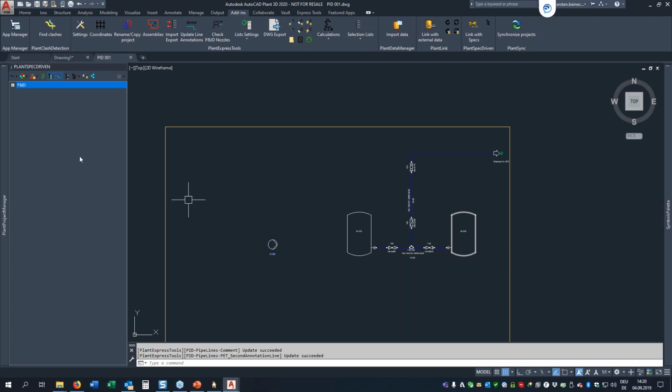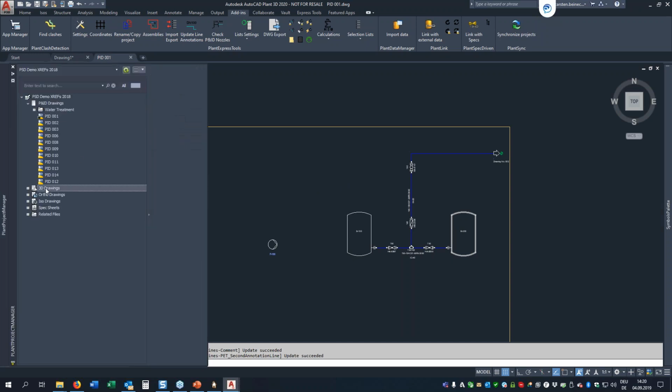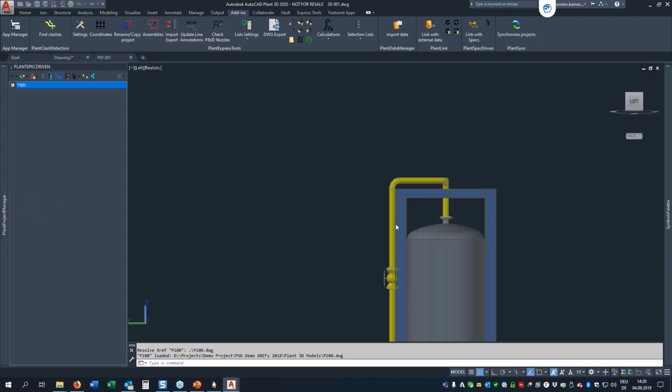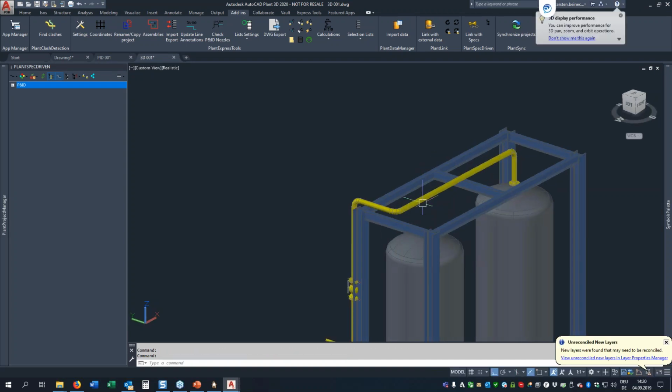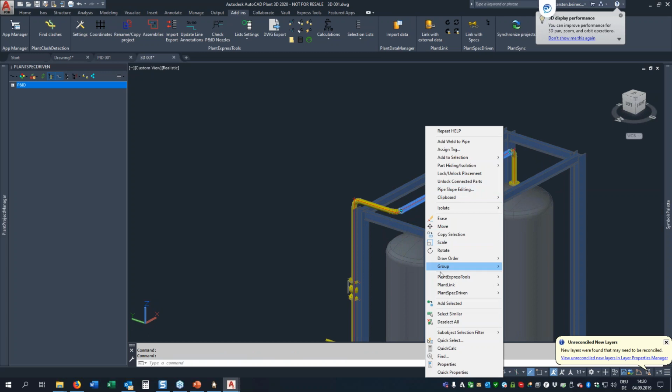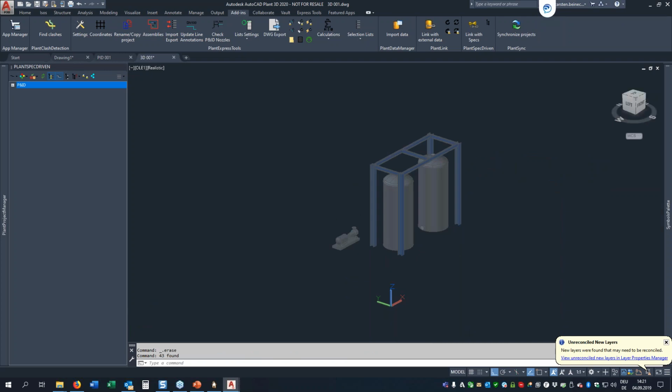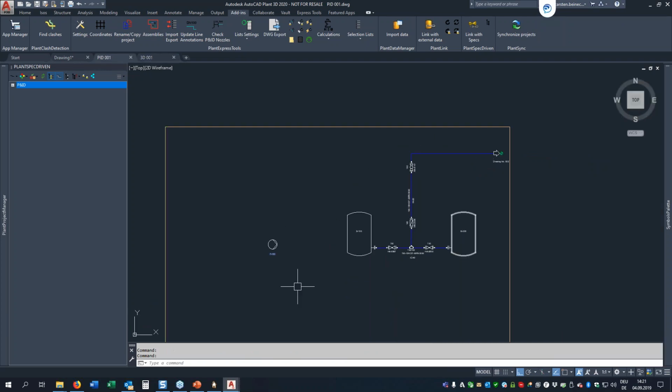I want to open the 3D drawing and remove one pipe there, then I route a new line in P&ID, and then I transfer that to 3D. So that's my 3D model, and you saw that before anyway, and that's my P&ID drawing.